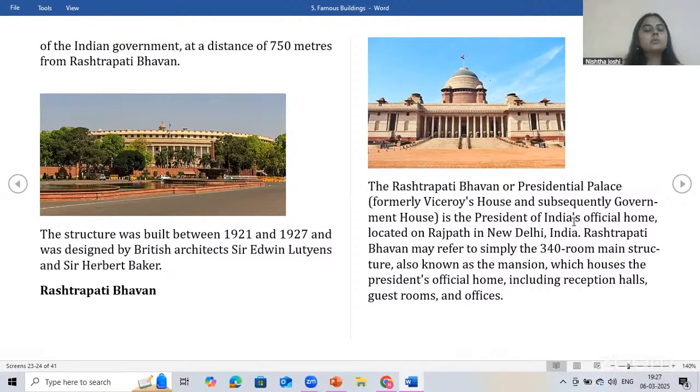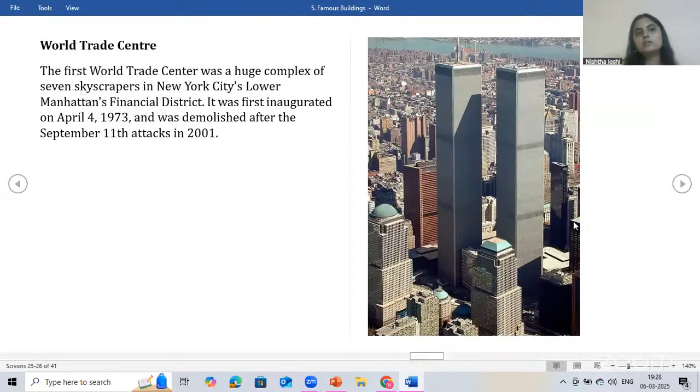Please study more about Rashtrapati Bhavan, Parliament House, and Central Vista, as these are some prominent landmarks from British architecture in India. Along with these two buildings, India Gate is also very close by. On one end of the Central Vista, Parliament Building and Rashtrapati Bhavan are there, and on the other end of Central Vista, India Gate is housed.